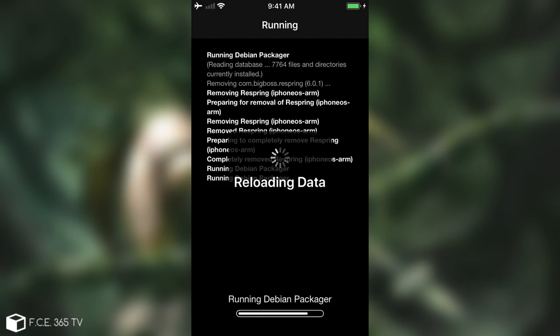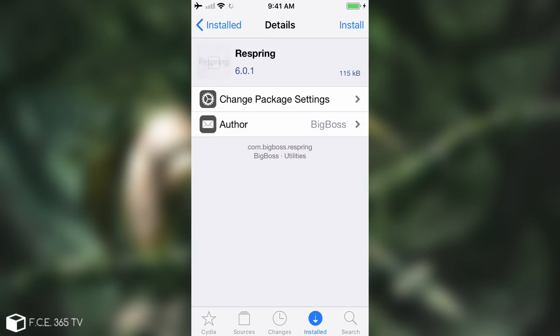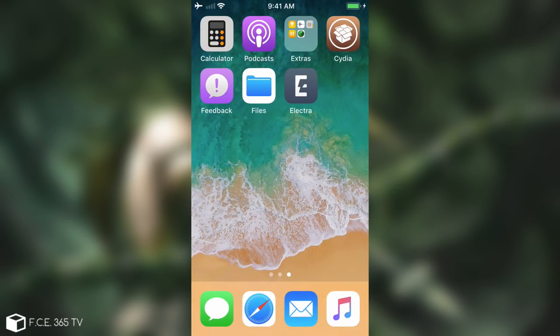So after I get rid of all the tweaks that I have installed and I know that may leave a leftover after I unjailbreak, I will be able to call the command from the computer and of course make sure that everything is nuked so I no longer have any jailbreak remains. Now I'm gonna go ahead in here and close Cydia and we can go back to the computer and carry out our procedure. As you can see, I do not have any icons aside from the Cydia and the Electra, and Cydia will be removed by the script, so there is no problem in that.